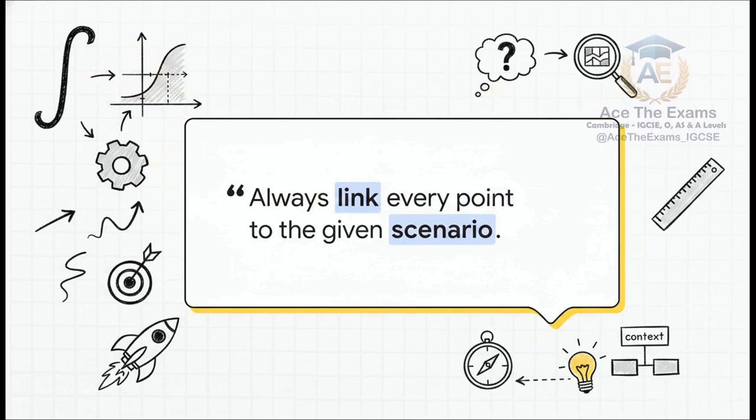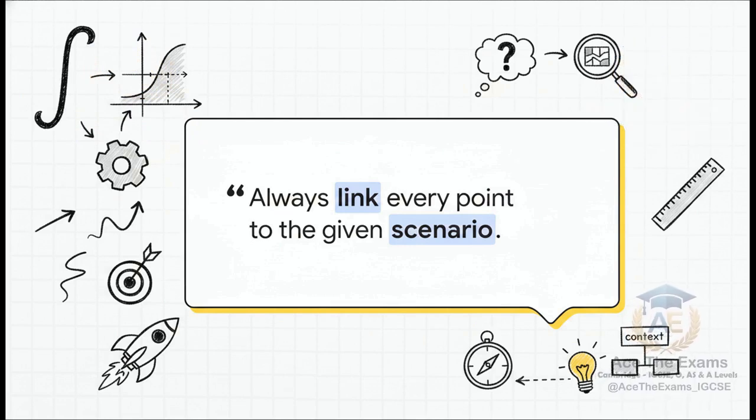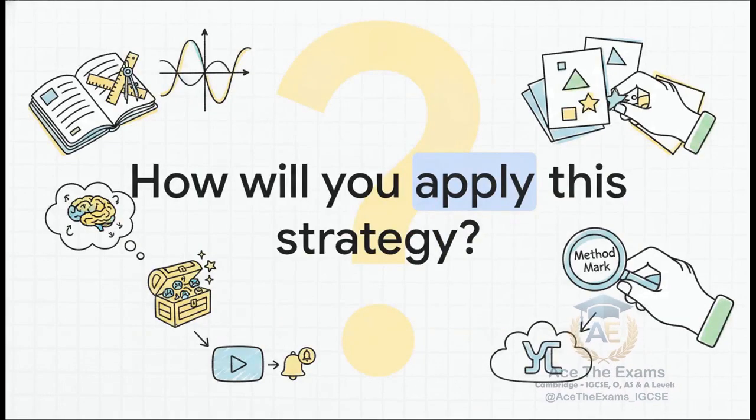This is huge. You must allocate exactly 1.5 minutes per mark. Let's do the math. If a trigonometric integration question is worth 6 marks, you have exactly 9 minutes to extract those points before you must abort and move on to preserve the rest of the mission. Tie every single mathematical conclusion directly back to these 3 strict operational rules, and your mark potential goes from 0 to 100%. The mission parameters are set, agents.